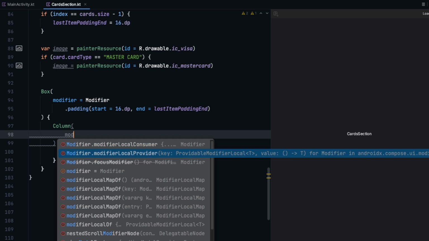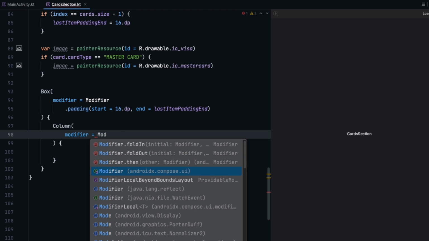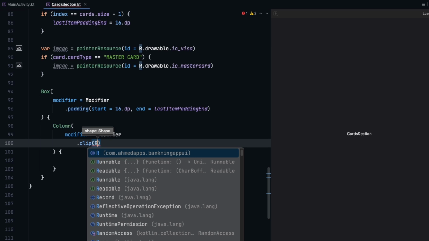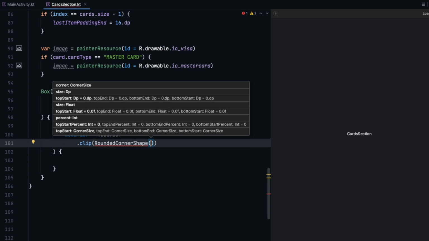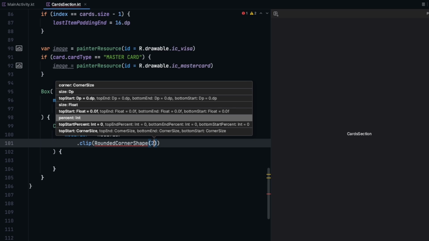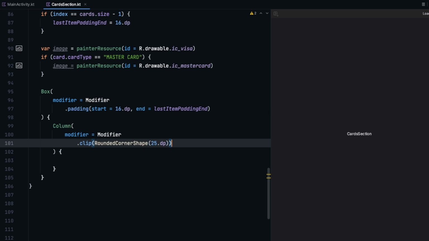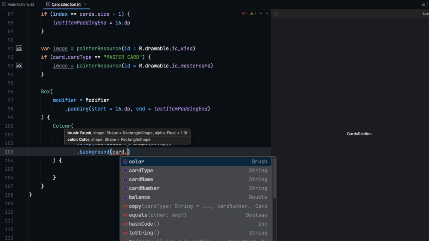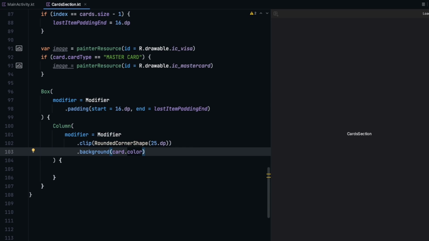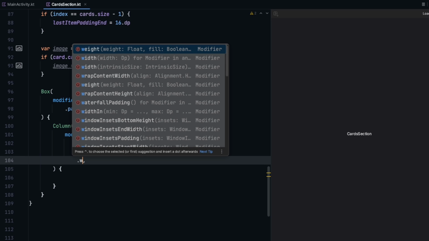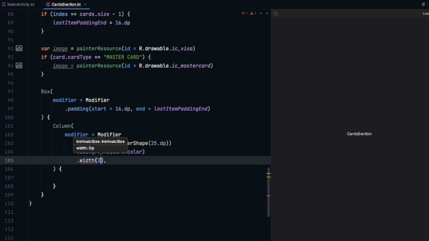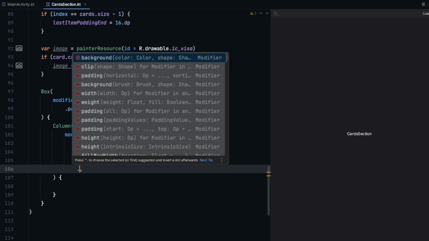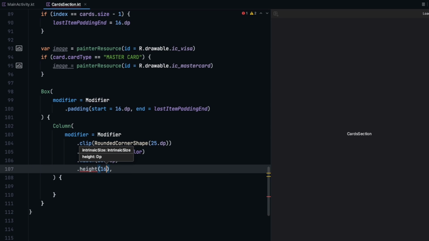So modifier is going to be modifier dot clip, so it has rounded corners, RoundedCornerShape 25.dp, and then let's have the background, which is going to be the background that we have from our card item, and then the width is going to be 250.dp, and then the height is going to be 160.dp.